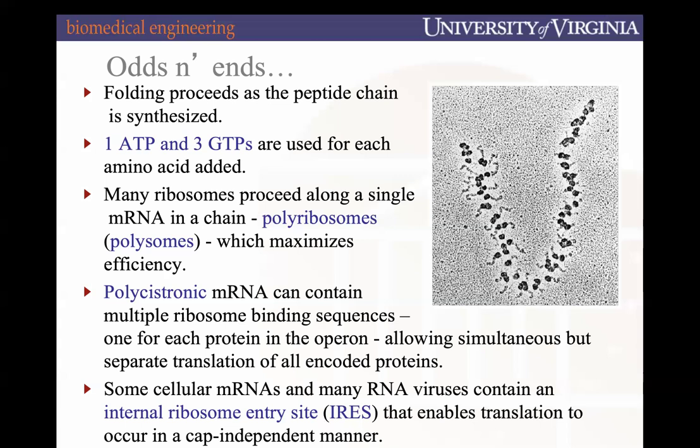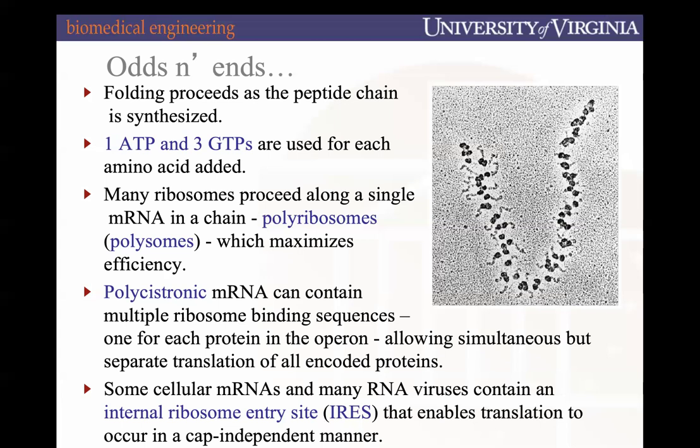So typically, as we described before, along our mRNA there's going to be binding of our initiation complex at the 5' cap that does the forward search to find the start codon. For polycistronic mRNA, because there are multiple genes along it, there are multiple sites at which ribosomes can bind across that mRNA. So that's restricted to prokaryotes, not to eukaryotic mRNA.